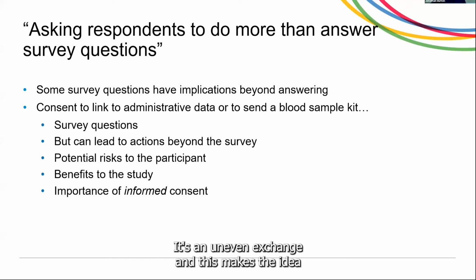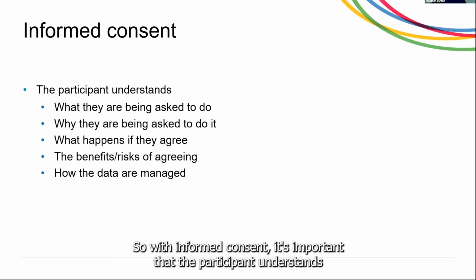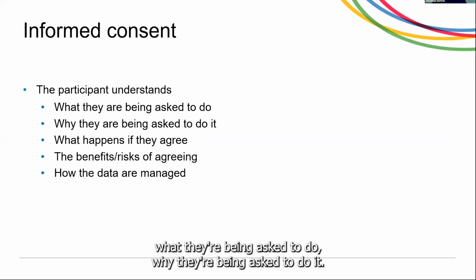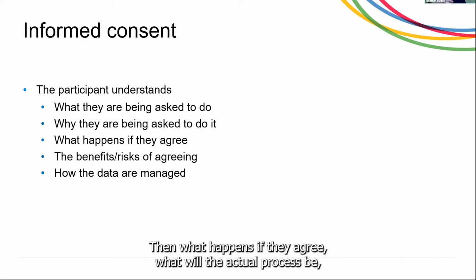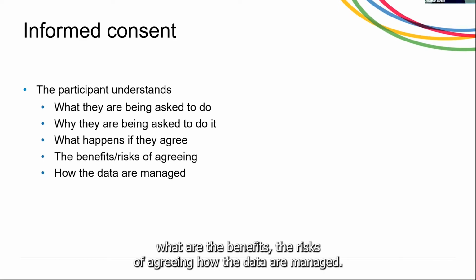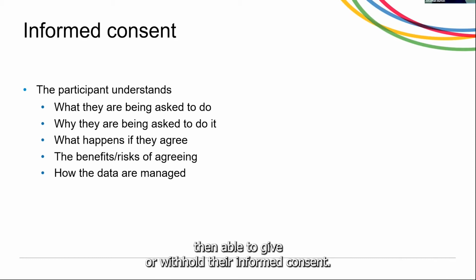And this makes the idea of informed consent particularly important. So with informed consent, it's important that the participant understands what they're being asked to do, why they're being asked to do it, and then what happens if they agree. What will the actual process be? What are the benefits, the risks of agreeing, how the data are managed? So all of this needs to be conveyed to the participant so they are then able to give or withhold their informed consent.